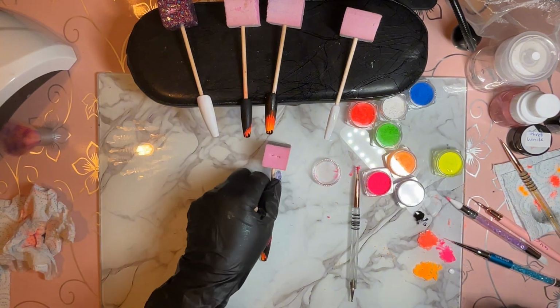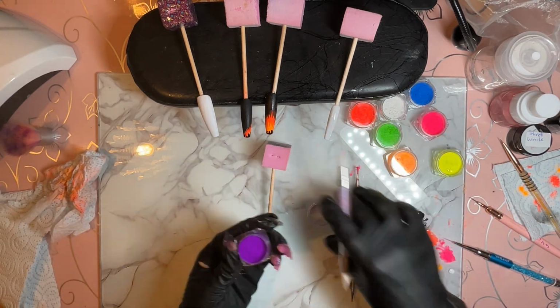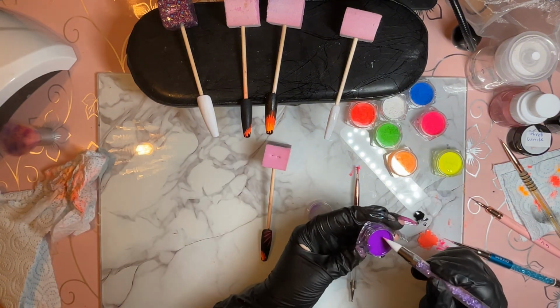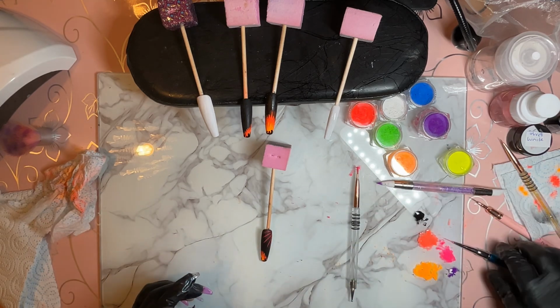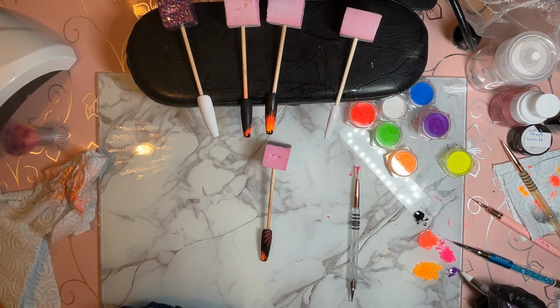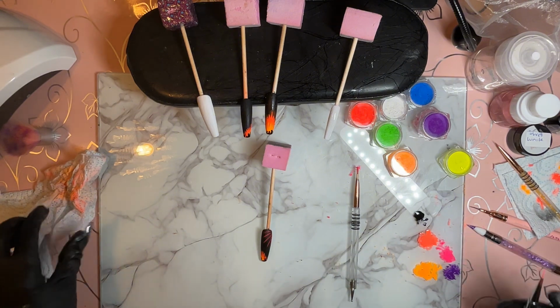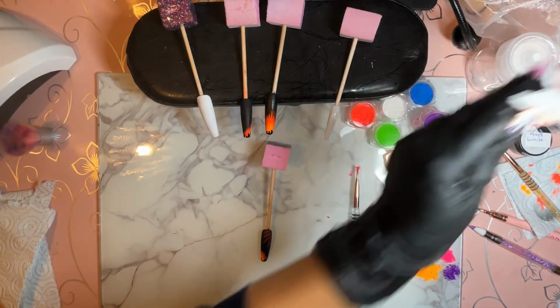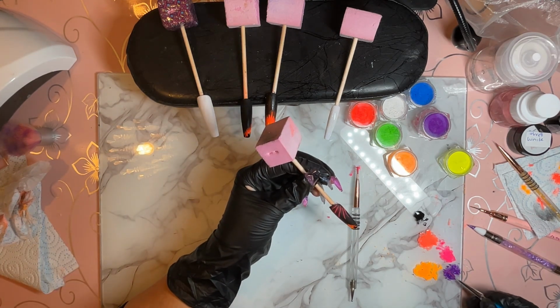So then I want to go in with the purple. I need to mix the purple. Oops, top of the lid off. Look at that, isn't it gorgeous? I don't know what it is about purple, but I do love it. Oops. Right. I put a bit too much of the purple neon powder in there, and I need just a little bit anyway. Let's have a go, see what that's like. It might be perfect. Who knows? Don't know till we try. Let's give it a go. See what this is like.